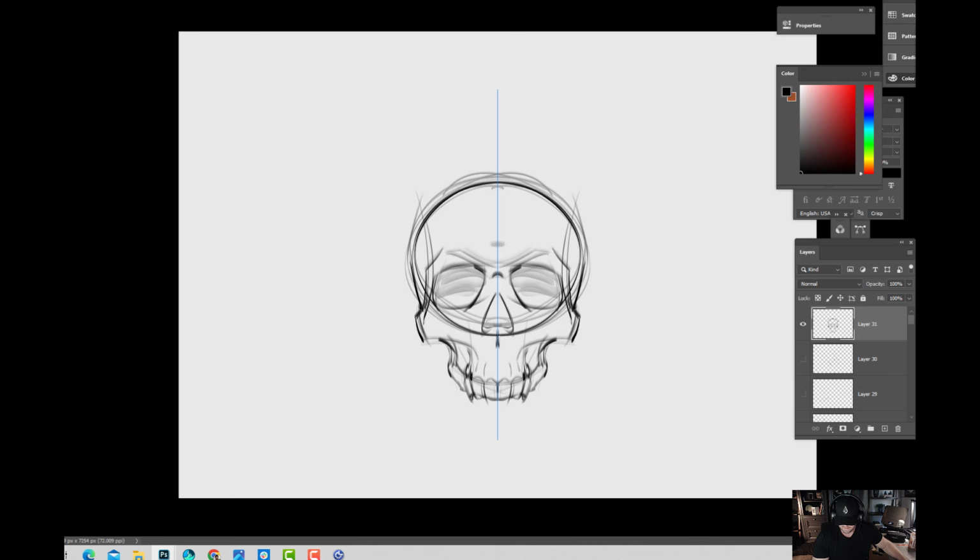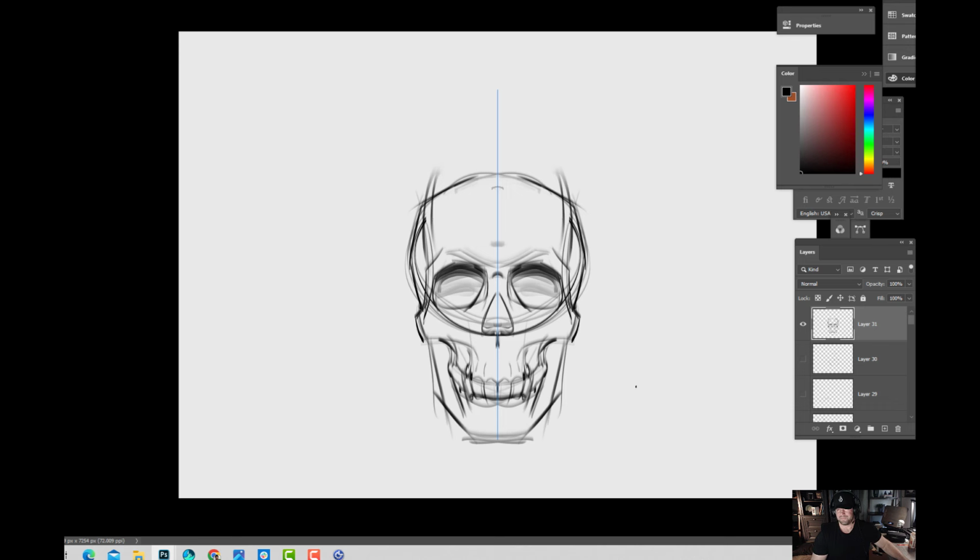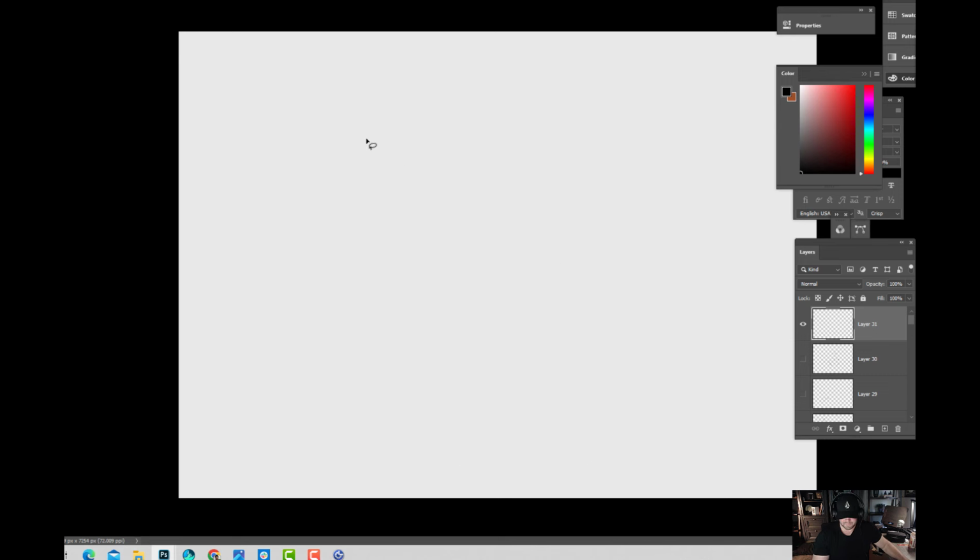So you don't want to have this mindset like, oh, I have to do everything from scratch and everything by hand. That's just not the industry or the world we live in today. So try to learn these different tools that save you a lot of time. Anyways, we're not here to draw skulls, but I just wanted to show you that tool. It's really helpful. In fact, I think we'll use it for our first anatomy sketch here.